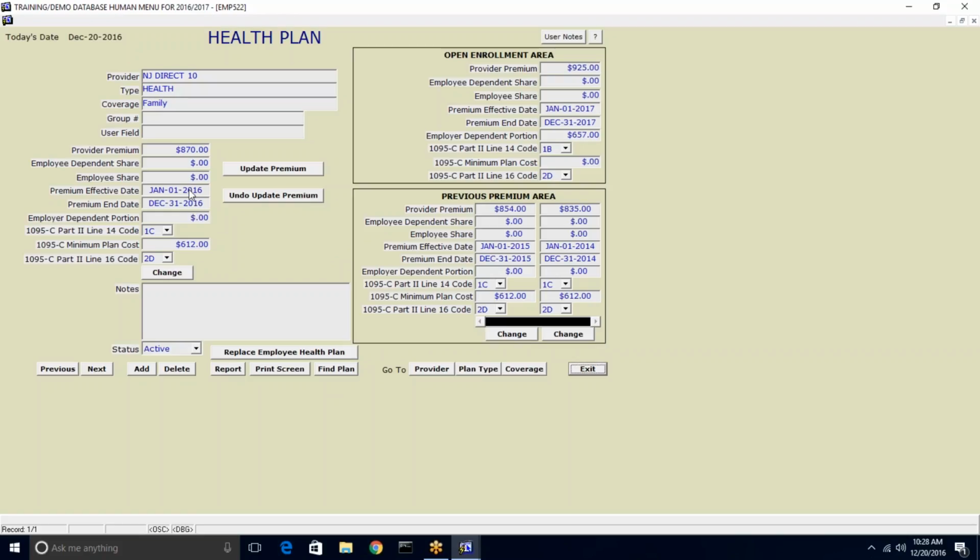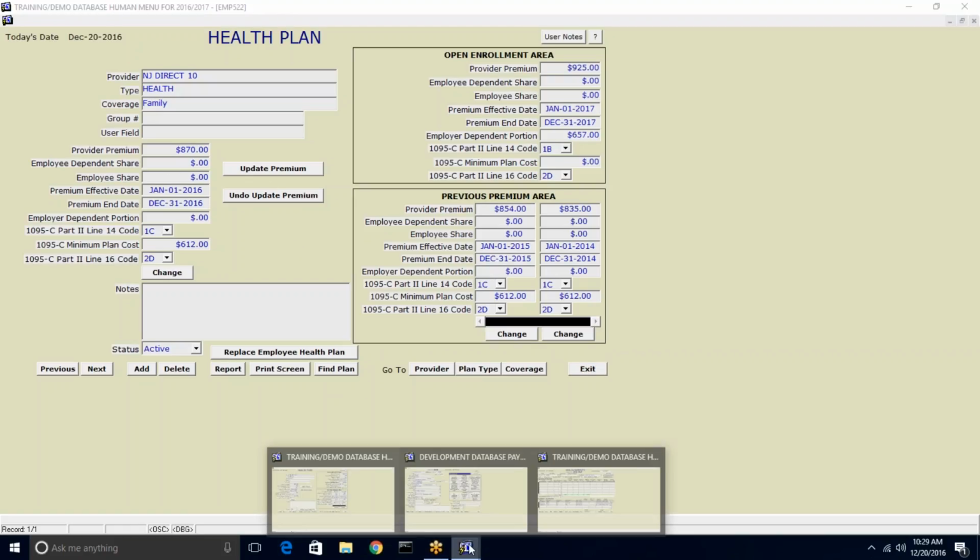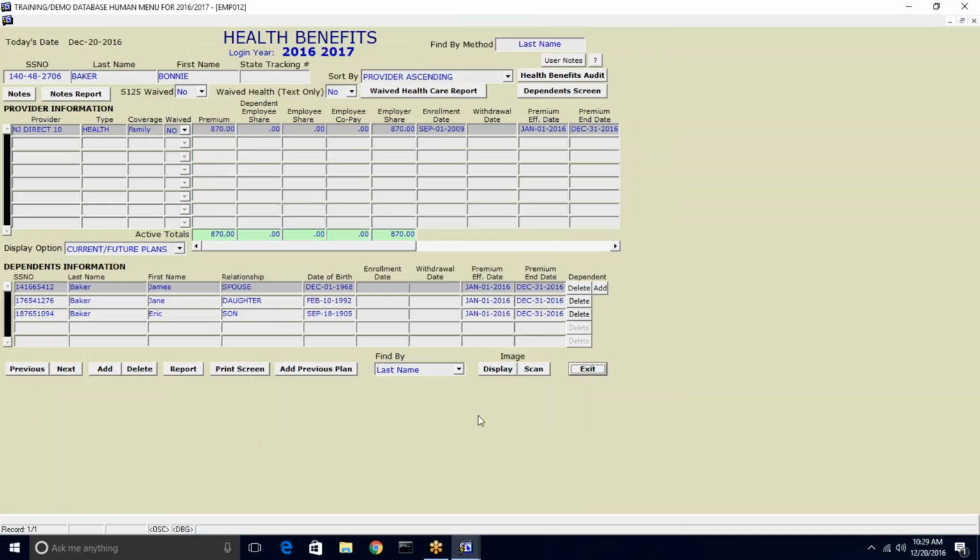This can be done at any time, what I'm going to step through, but you don't want to do it too early. If you did it in September and built everything for the 17 year, and then people switch from married to single, you're going to have to do the 2017 one also. So you really want to wait till December, beginning to middle of December, where you feel you're not going to get any kind of changes as far as the employee records. Because what we're going to go over first is, and I think I set up a second one, train.